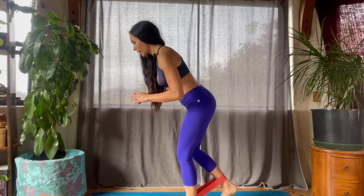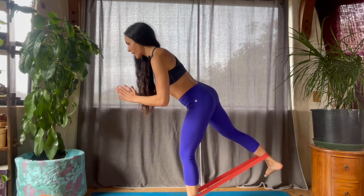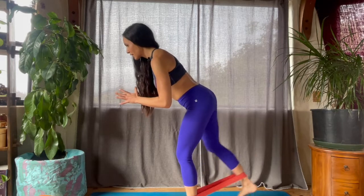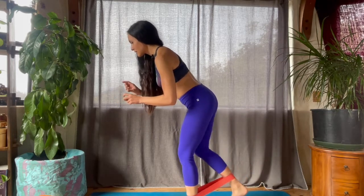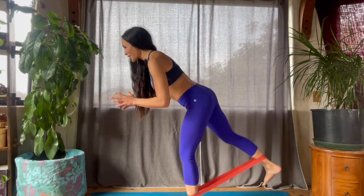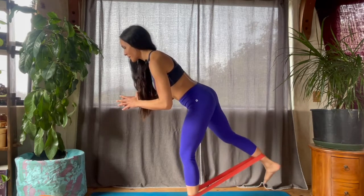And it's okay if you notice that your leg wants to shift out to the side, so the edge of the pinky toe actually splays out a little bit. That's totally okay because it's following the glute fibers. The glute fibers are going actually obliquely. So it's okay if that happens.